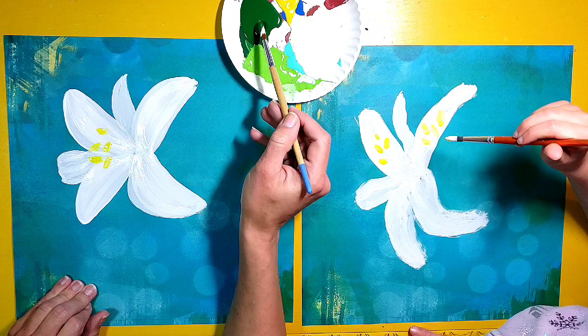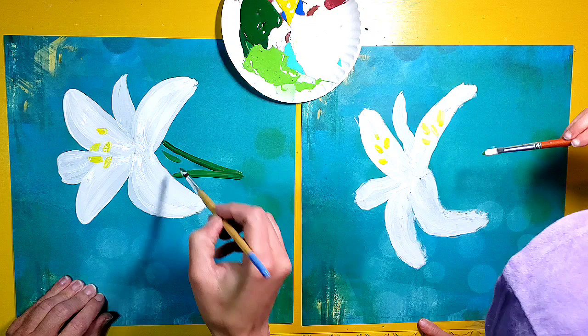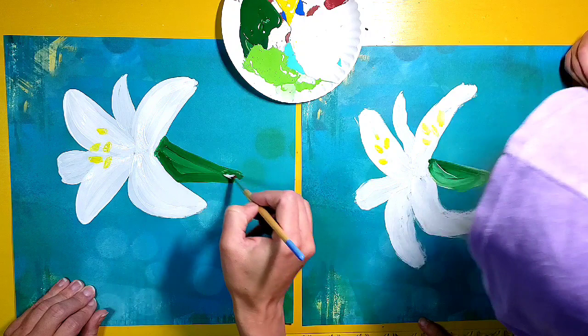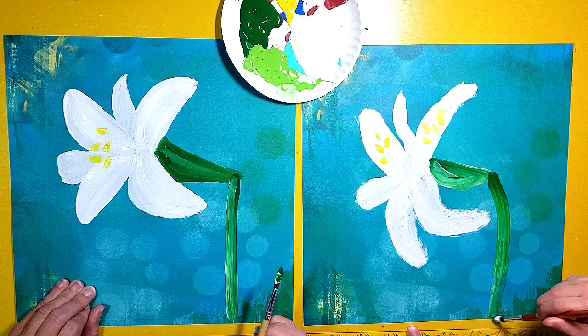Now I'm going to switch to my green — dark green first. And I'm going to make a triangle that's really long and skinny, going in between these petals to make a long skinny triangle, and fill that in with green. We're okay if it blends because it looks cool that way. So we've got our triangle that's kind of holding up the flower — this way it looks like a pine tree. Then I'm going to make a line that goes down from that triangle all the way to the bottom of my paper.